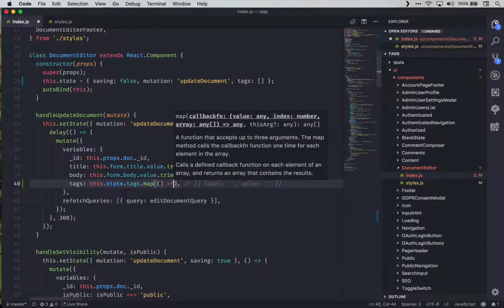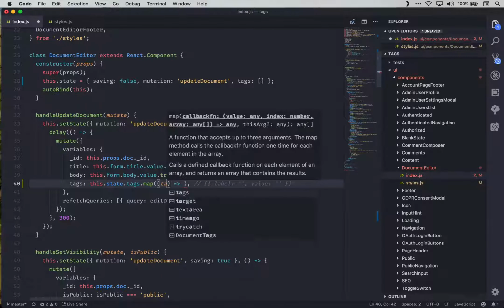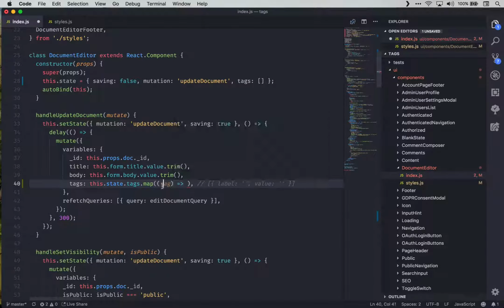And what we're going to say is for each one of those, we want to destructure. So here we're expecting each one of these to be a tag object. And so I'm going to use JavaScript destructuring to say, hey, open that object up. And specifically, all I care about is the value property on each of those objects. So again, we expect it to have label and value as possible things that we can get from it. But here we're just saying, give us the value property and give it to us as a variable called value inside of this function that we're creating, or where we're adding it as an argument. And so what I'm saying is for each tag that you loop over, that you map over, go ahead and just give me the value.